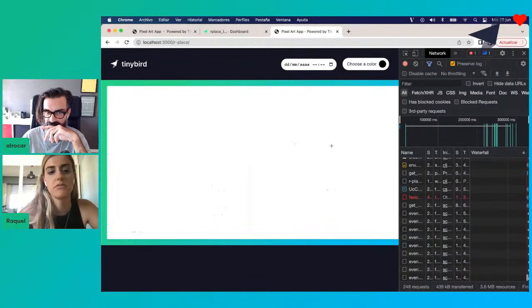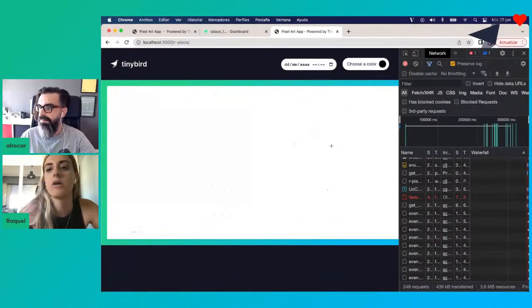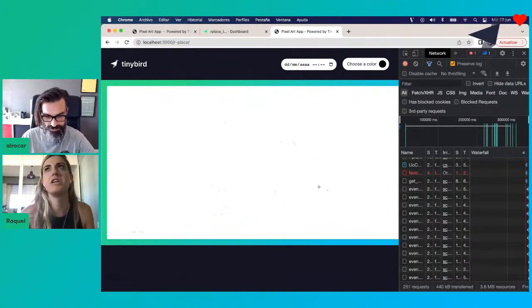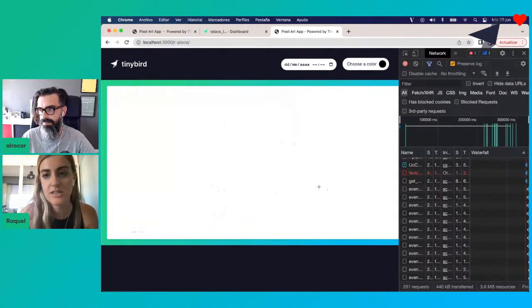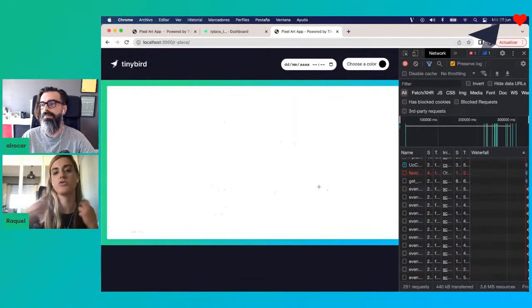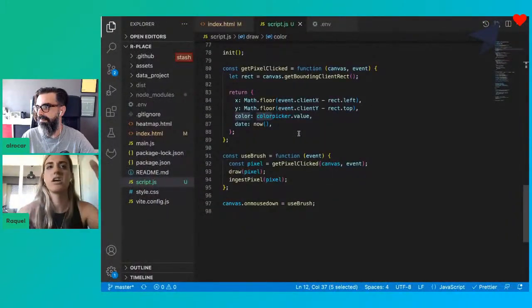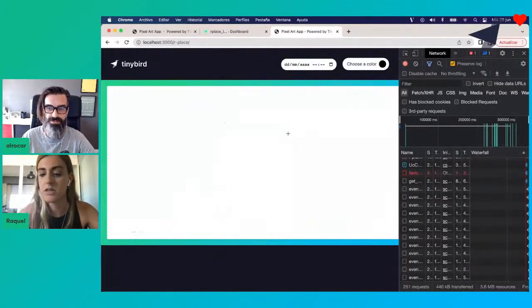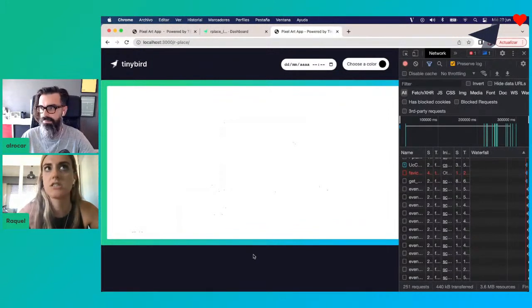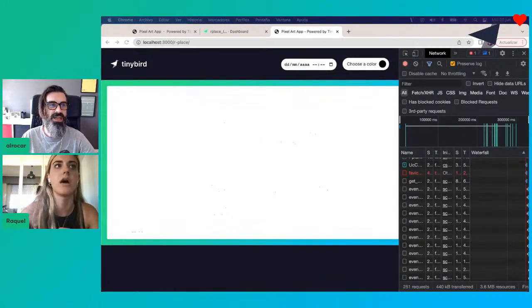But to make it work in real time and in a collaborative way, we are gonna try to fetch, I don't know, every 3 seconds the last pixels that have been ingested. With this, we are gonna try to print the pixels that other users are ingesting at the same time as us. So to not get all the pixels every time, we can maybe add a parameter to get only the last pixels ingested in the last 10 seconds, for example. Yeah, so I think you can change the API endpoint to add that. Let's switch to my screen.